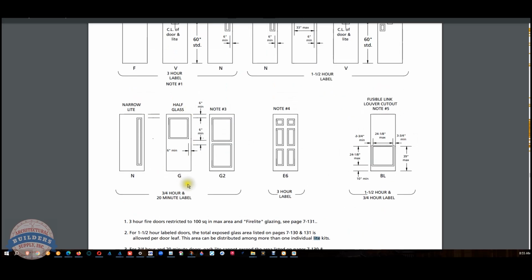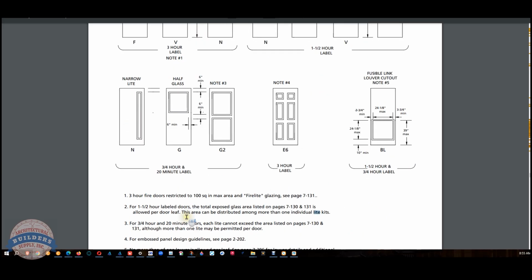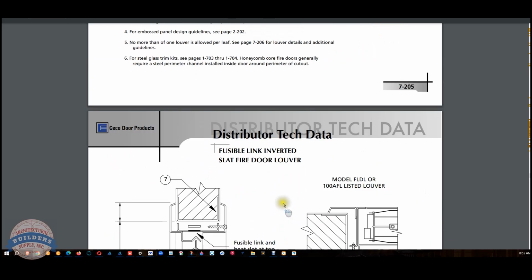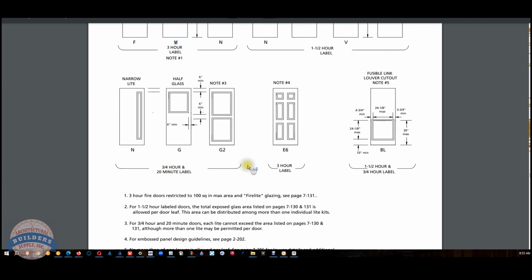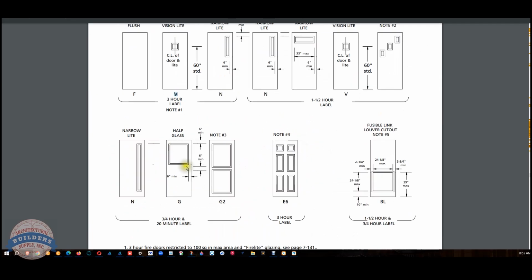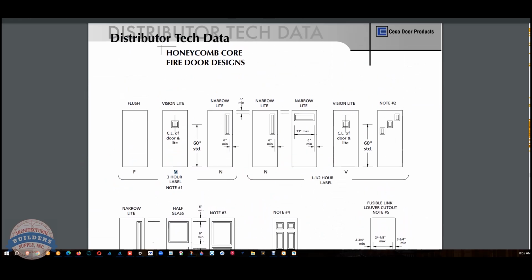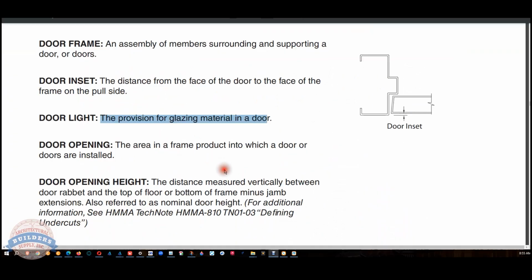G2, G, I would call it HG, but I think as long as you're descriptive with what you want, I don't end up using a letter designation for that, but when you see HG, you can probably assume it's half glass. So that's handy to be able to see what those look like as well. So that sums up pretty much everything I can think of about door lights. Door opening, the area in a frame product in which we'll talk about your door opening. Let's do that next.